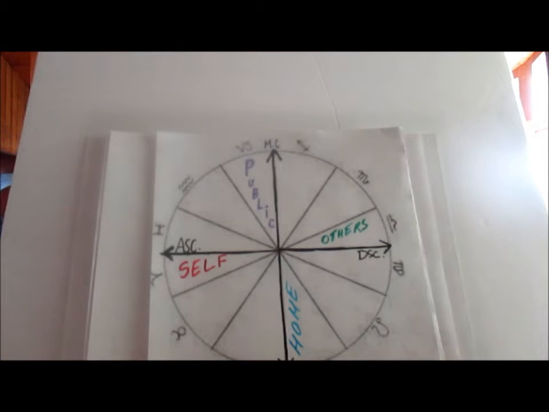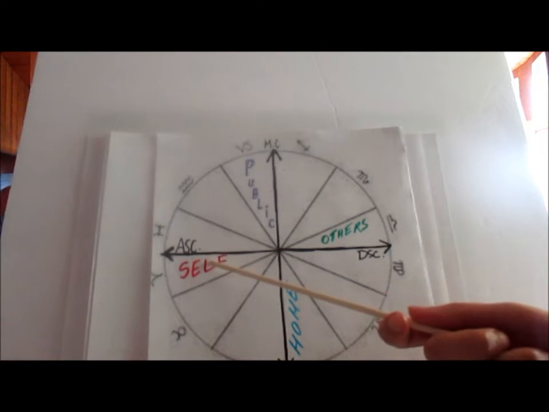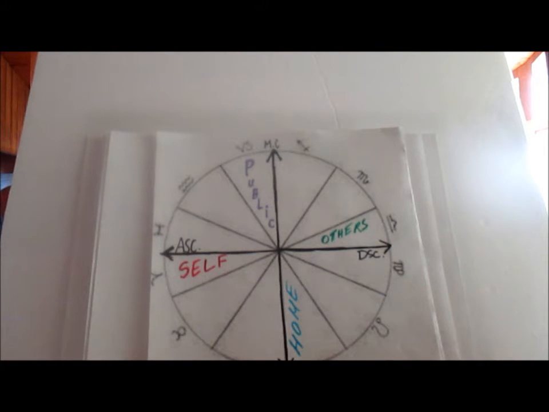So we're going to just briefly talk about these houses. Each area of life represents a house. So each house represents, in other words, an area of life which the signs and the planets play out in. The first house is the house of the self. And that house is ruled by Aries and Mars, naturally. So obviously these signs are going to shift and move around for everybody's charts. They are naturally in their home positions.